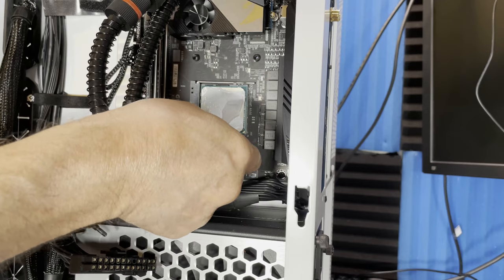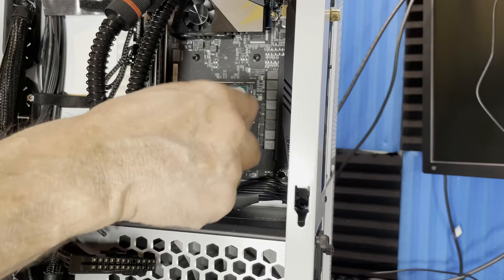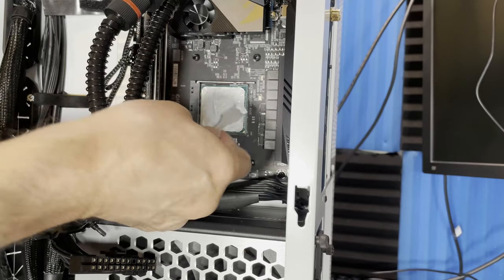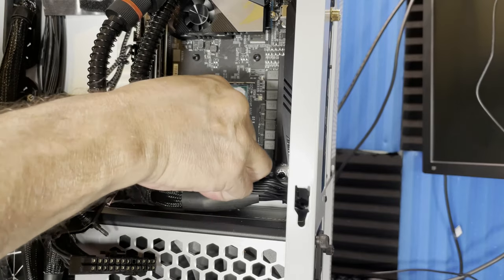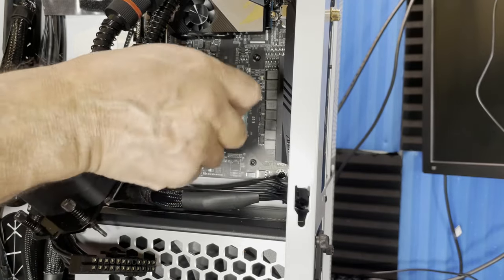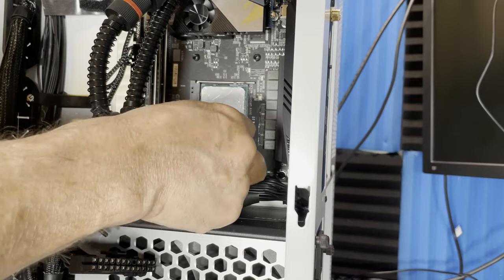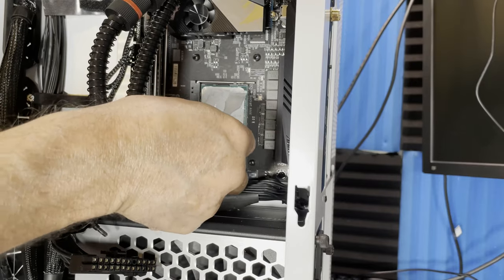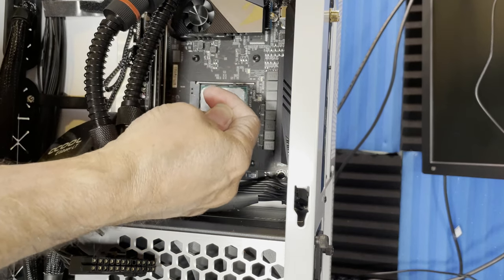This probably would have been easier. Actually, this ain't that hard. Seems to be plenty on there. Plenty enough. Heck yeah. I'm never shy when it comes to thermal paste. Some people, they gotta be like, oh, don't put too much. I don't know. I think it could use a little bit more. I don't know if I can squeeze any more out of this. I should have bought a bigger tube.